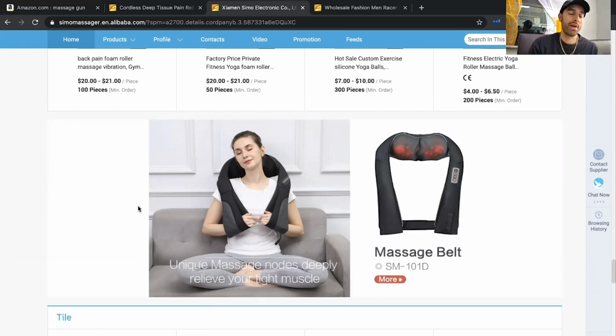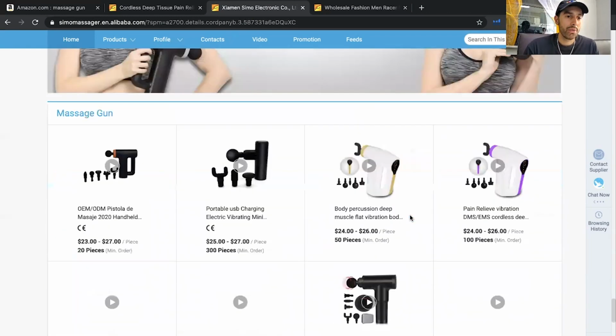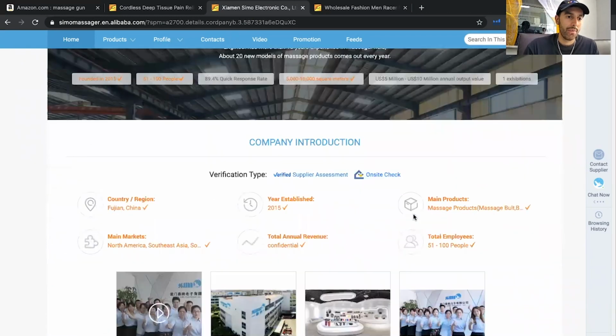So you could type in massage belt into Amazon, check it out in X-ray, see what the demand is for that category, and then see if that's a product that you want to source. Once we validated that, when we reach out to this manufacturer, we can also ask them to send us their pricing file and samples for this product. We can test it ourselves, see if we're happy with it, and then maybe this is something that we want to launch as well. So I'm very, very happy with the quality of this factory.